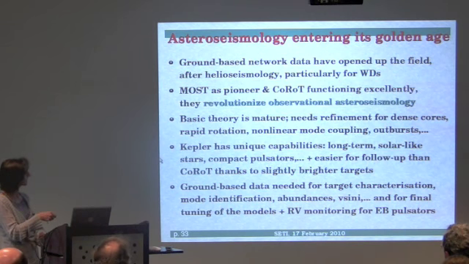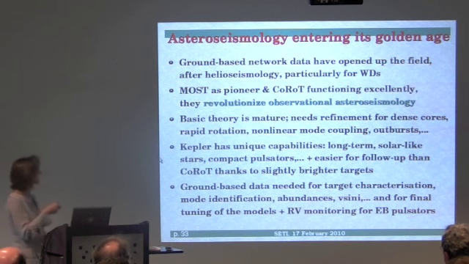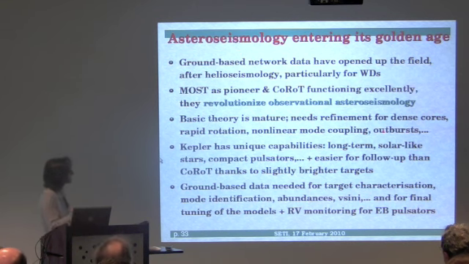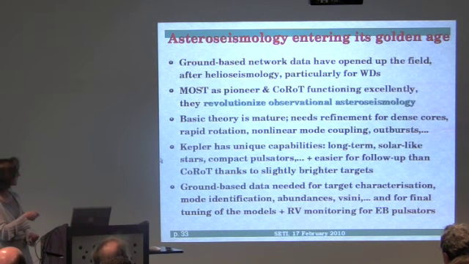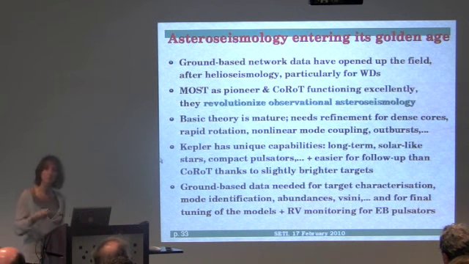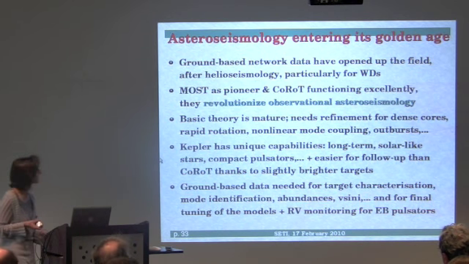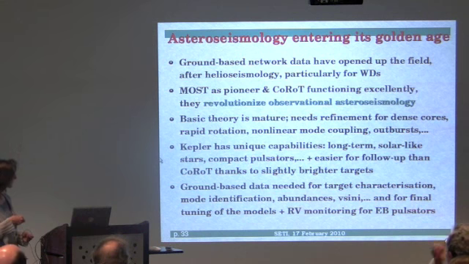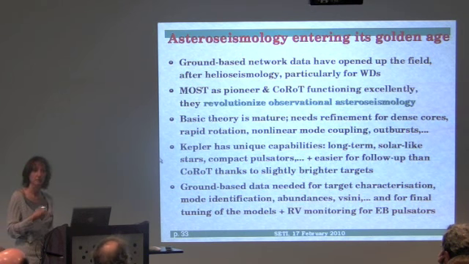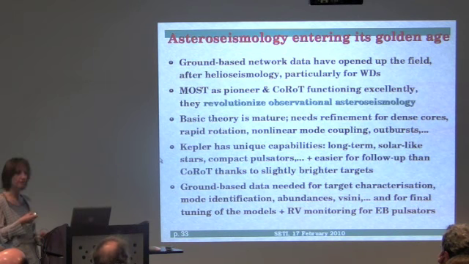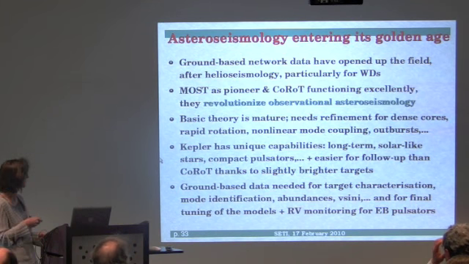We need to understand better how dense cores of evolved stars work, how rapid rotation works, how nonlinear coupling, as in that BE star, works. And we have to try and understand how that can lead to mass loss and outbursts. And for that, I'm stressing again that Kepler has unique capabilities here, because of the long-term monitoring. There is no other instrument that can deliver this. And again, compact pulsators are really a Kepler niche, because they are too faint for CoRoT. That's the reason. And there are none known in the CoRoT seismology fields.